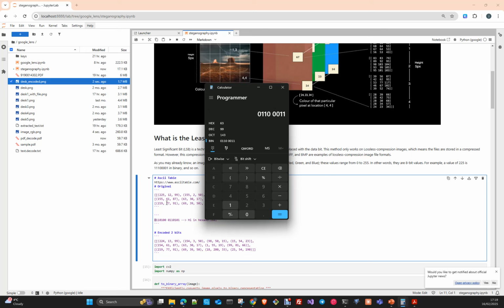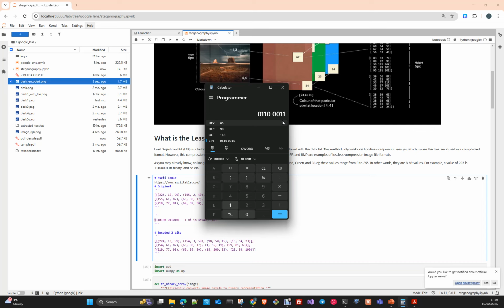Here we are encoding with just 1 bit. If we encode with 2 bits, then for this number 225, if the bit is a 0, we subtract 2, and if it is a 1, we add 2, and so on. If you increase the number of bits to encode, the change is bigger, and obviously the image is going to be more transformed.